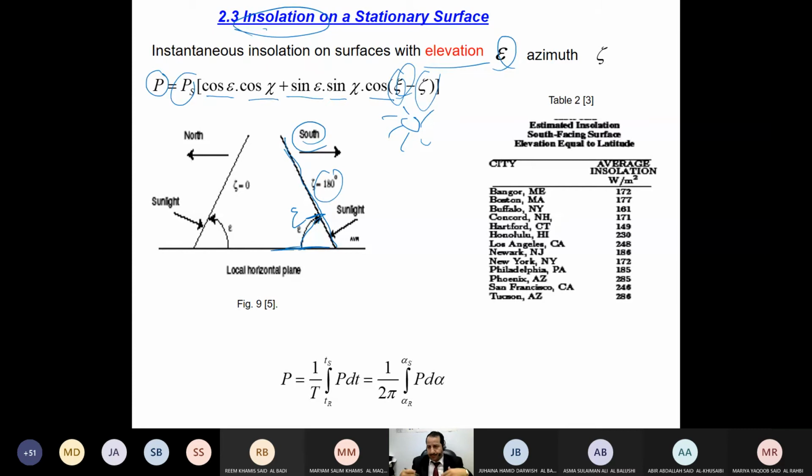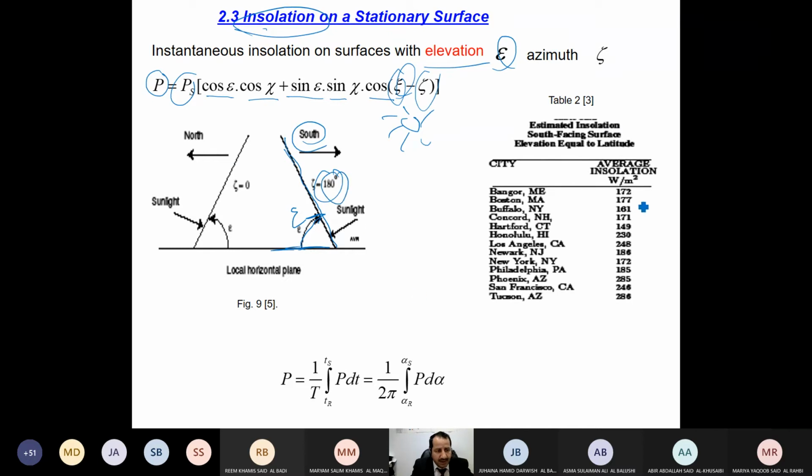As an example, the equator is here. The part of our planet to the north of the equator, where we are, we have to face the south. Exactly. This is the north in Oman, and this is the south. So my collector should be in this way, facing the south. If we go below the equator, to the south, then we have to face the north in this way. You see? So look at which part of the planet your collector is. If it is in the north, as I mentioned, facing south, then 180.